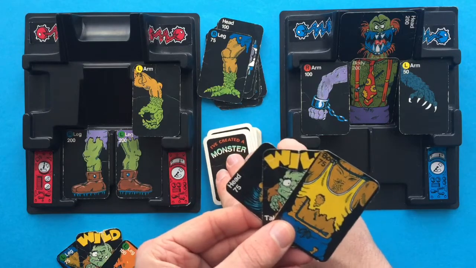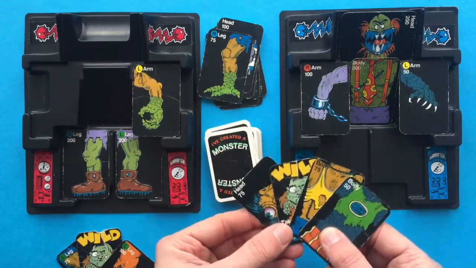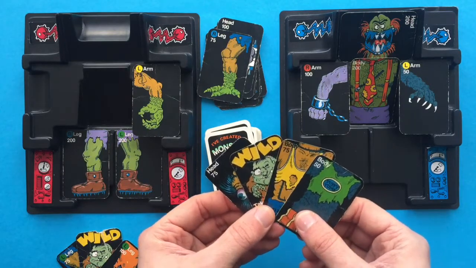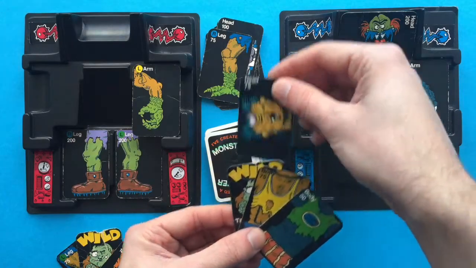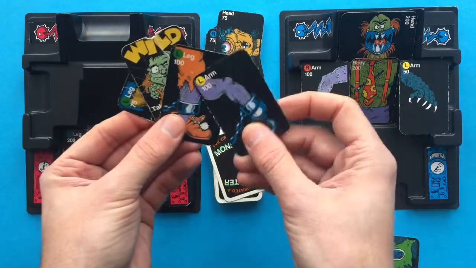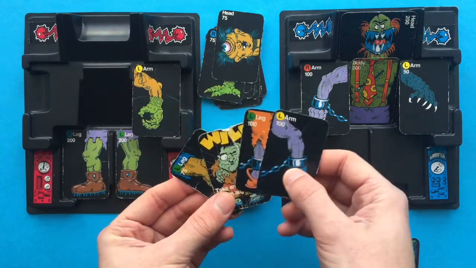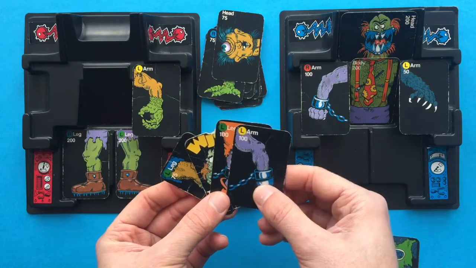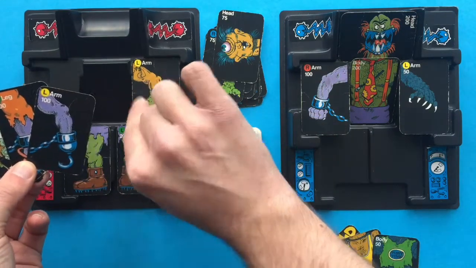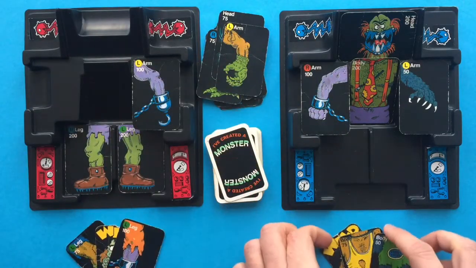This player here has got a body. Oh, that's no good. Could do that, but saving that. Let's just get rid of that head. This player here has got an arm. Again, no good to me. Most of these are no good to me. This arm is worth slightly more, so I'm going to swap that out, play that arm.